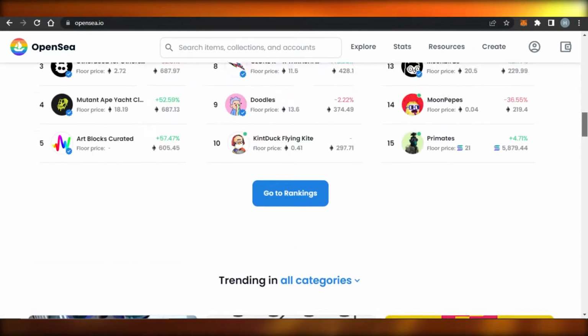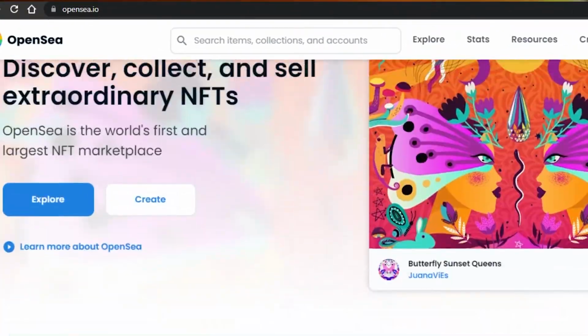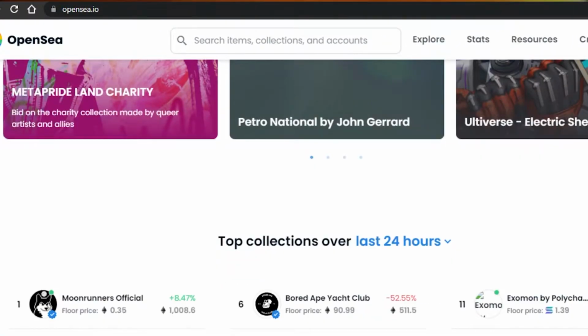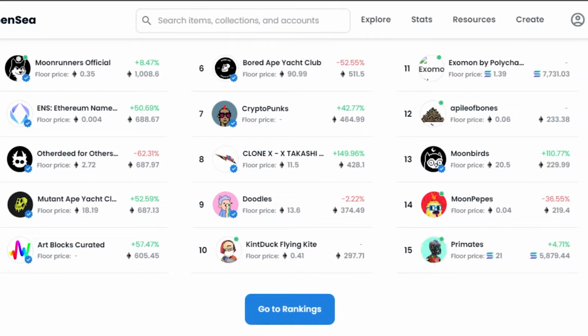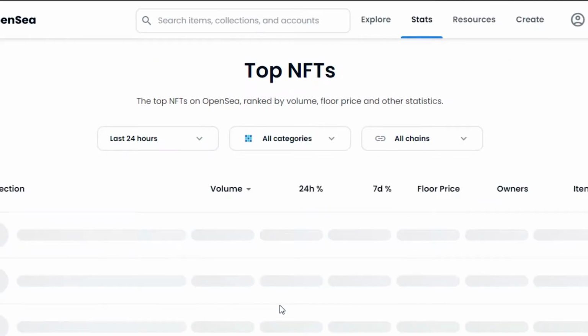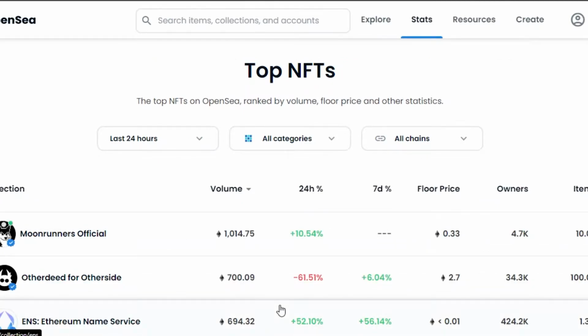So let's get started. When it comes to NFTs, we know that NFTs are exploding and it is one of the categories that is actually increasing with time, and a lot of people want to create their own NFT collection and sell it on Ethereum or Solana to make thousands of dollars. But the problem is that we're not actually creators and we're not graphic designers. We don't know how to create NFT collections, especially with coding, where we create 10,000 NFTs in a collection, or even to design a simple NFT.